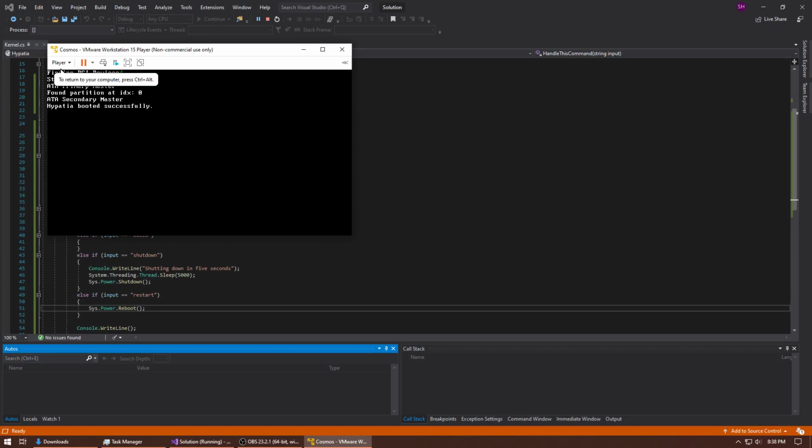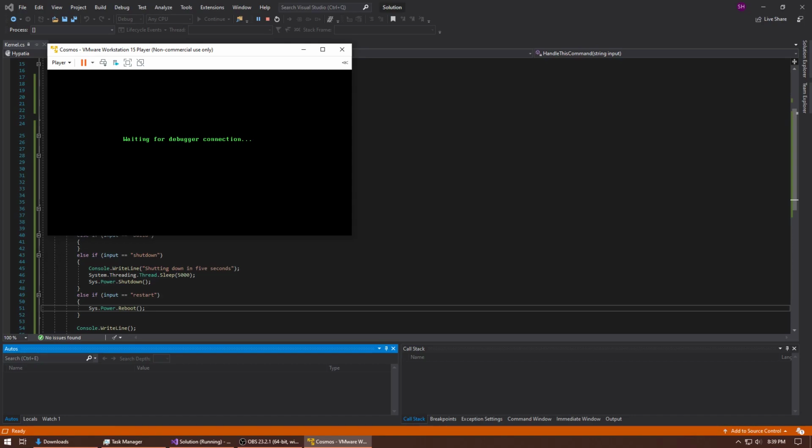Hypatia booted successfully. And, oh, I didn't do the cursor thing, but okay, I'll do help. And it shows all the new commands. So, how about info? Okay, 25 columns. Okay, so now I want to try restart.